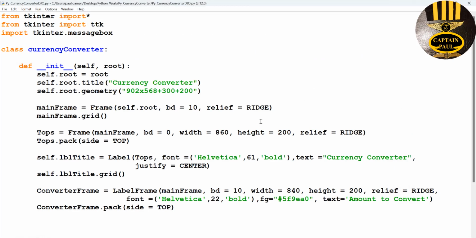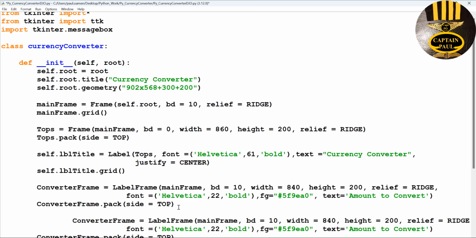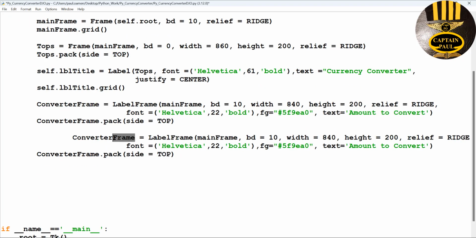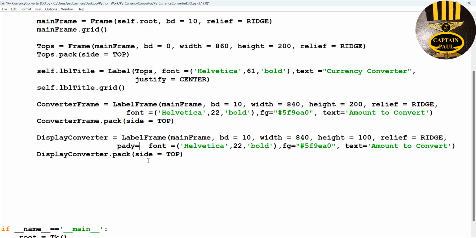So close that. Now I also need another frame for the display and another one for button. So come right down here, paste this here. So I'll call this display converter. Yeah, something like that. Display converter. Place this right there. Okay, and it's also a child of the main. A display converter will be on top as well, and I'm just going to make this about 100. Okay, now I will get it padded. So let's say we want to get it padded here. That would be about maybe 10.